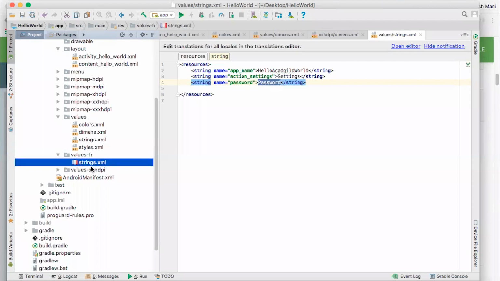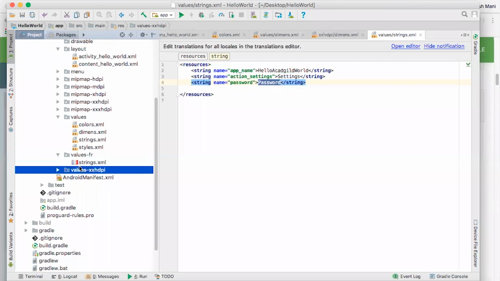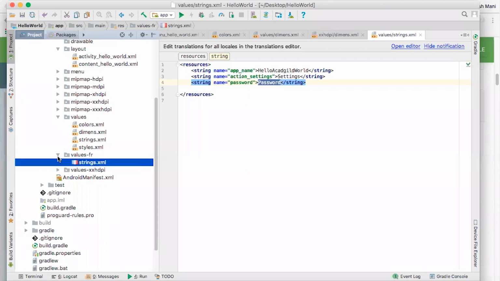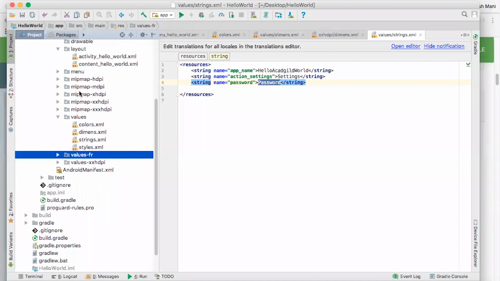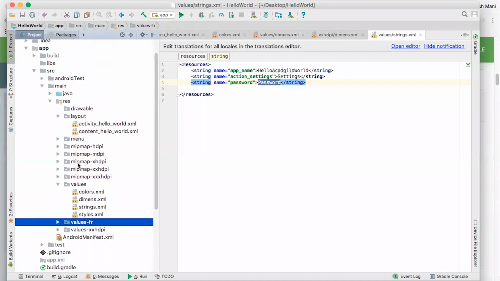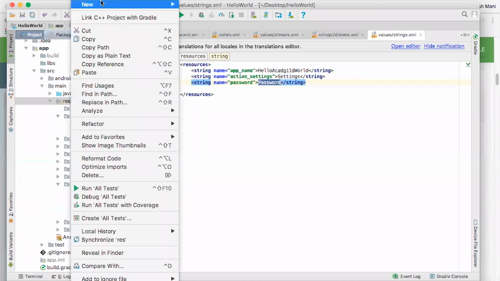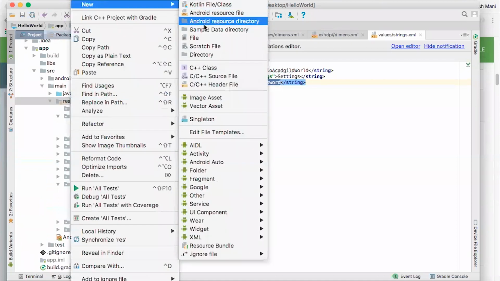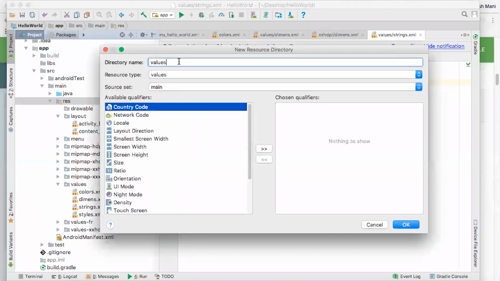See this strings.xml, right? See the flag color, the strings, right? Let me create one new file: resource, new, Android resource directory, values, and here for Hindi it is HI.